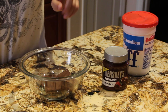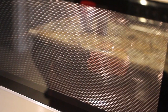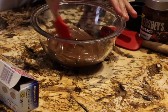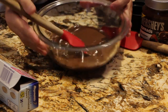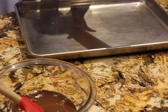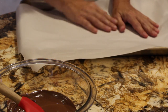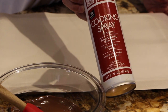So I'll take half of the chocolate, put it in my microwave, and melt it until it's nice and smooth. My chocolate melted beautifully. This is what you're looking for. So now I'll place that off to the side. On my baking dish, I'll place some parchment paper. I'll coat my parchment paper with some cooking spray.